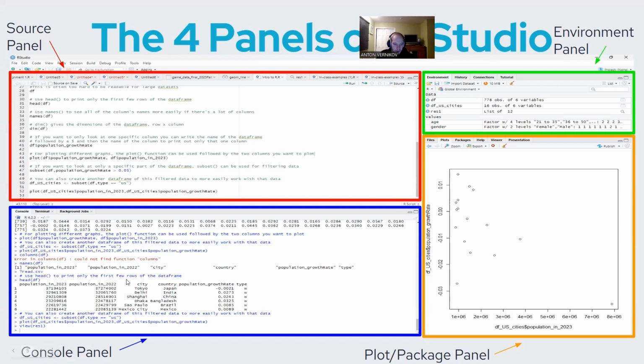And then this blue one, the console panel, is probably the second most important one. This is where all of your functions are actually going to be run, and this is where you're going to get all of the outputs for the functions you run. If you look at this image here, all of this blue text is functions that I ran, and all of the black text is outputs I get from each of the functions.